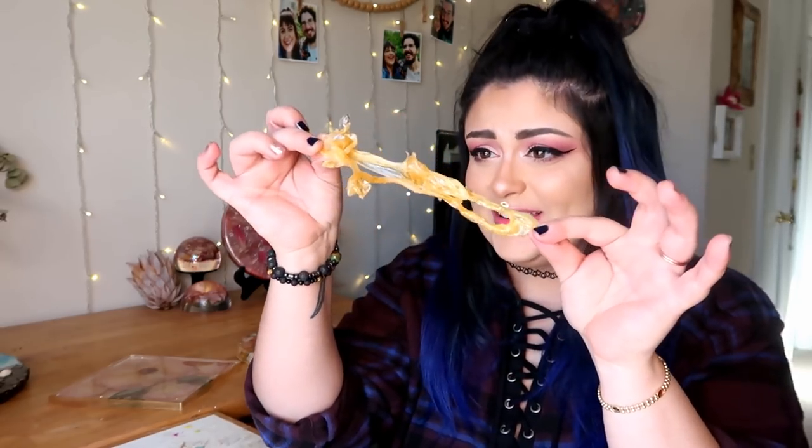Okay, that was what I was looking for. Those were the results that I was looking for. So that was super fun to peel off. The whole thing came off in one nasty clump. And both of them did the same. They both came off in a nasty clump, peeling off the resin with it.